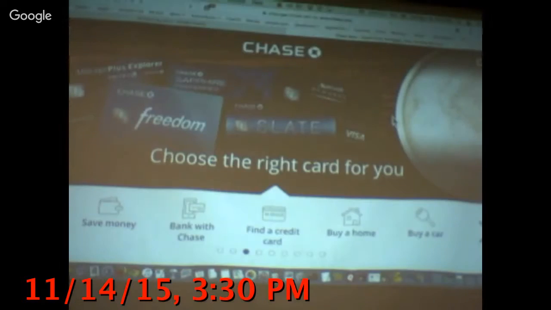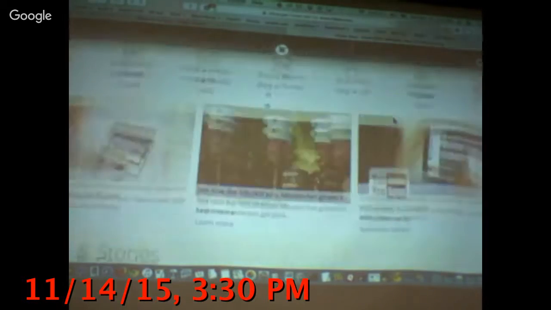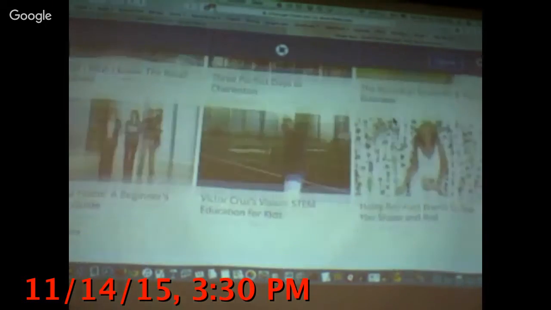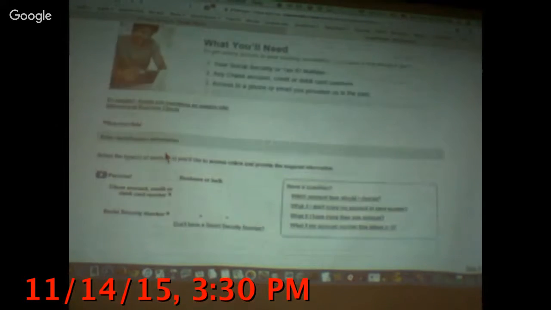So I don't have a Chase account, so I'm going to find somewhere where it says log in or create an account. Typical on banks. There we go. Sign. You want to have an especially good password. Oh, no, I don't want to do that.